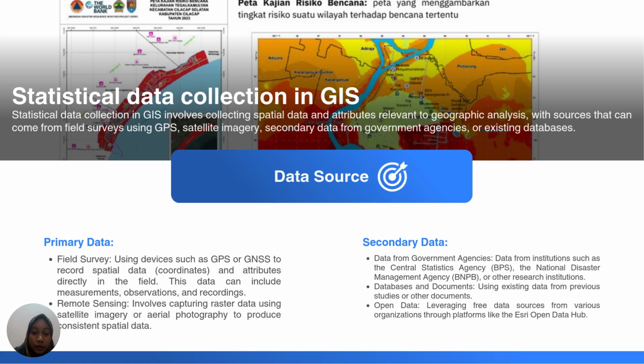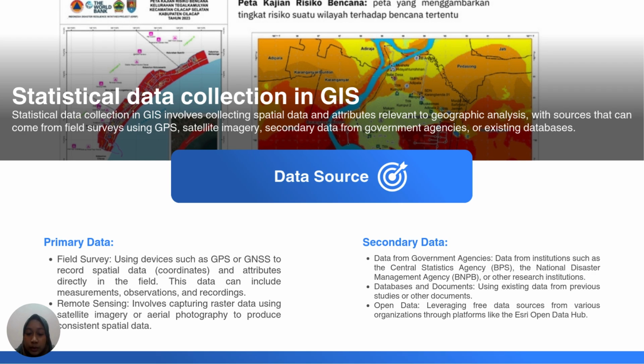Remote sensing involves capturing raster data using satellite imagery or aerial photography to produce consistent spatial data. Secondary data, data from government agencies, data from institutions such as the Central Statistics Agency (BPS), the National Disaster Management Agency (BNPB), or other research institutions.